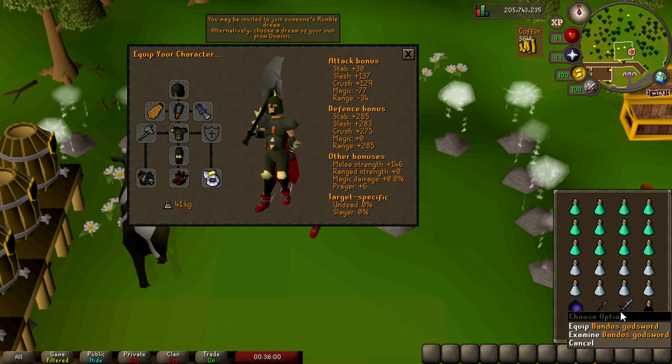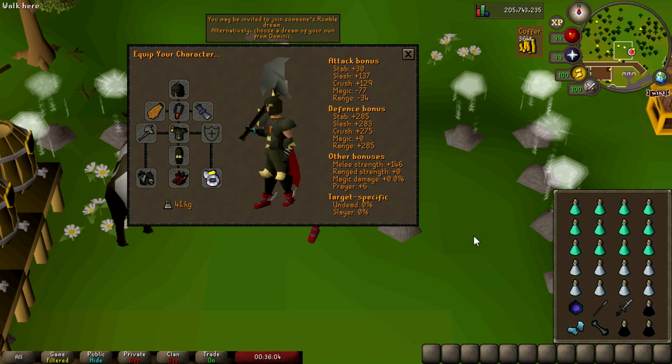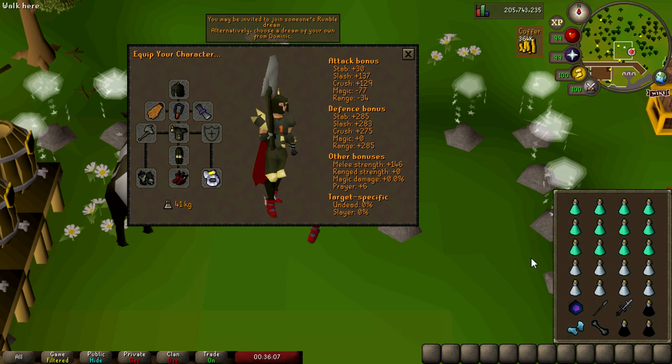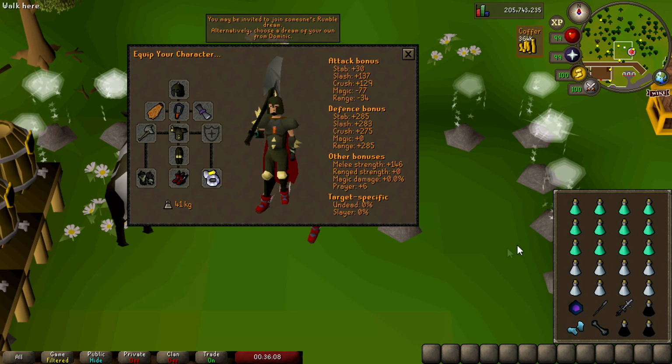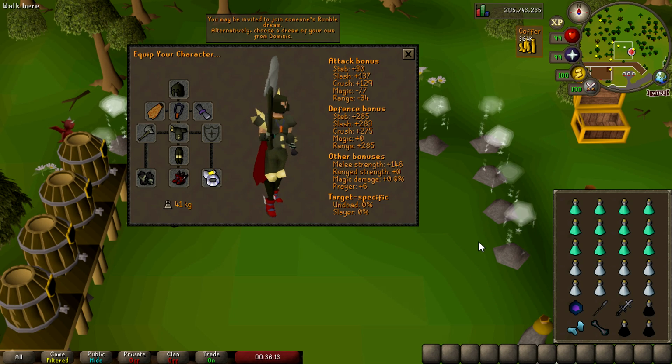As for the Bando's Godsword, you'll realise that there are some monsters in the Nightmare Zone that have quite high defensive levels, so if I'm struggling to hit anything on a monster, I'll just pull the BGS out and use a special attack to lower the specific monster's defense, meaning that you can power through the Nightmare Zone a lot quicker.